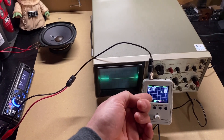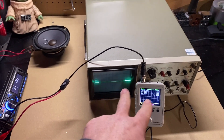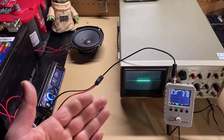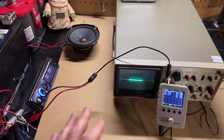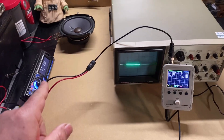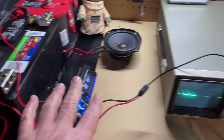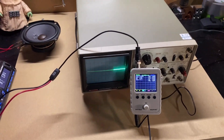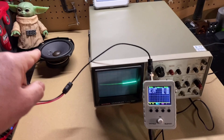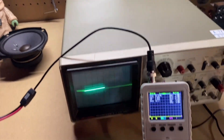People say it's not as good as a DD1, but I'm here to prove that this cheap scope is spot-on accurate compared to an expensive bench top oscilloscope. I'm not here to bash anybody or any brand — I'm a supporter of the car audio community and I just want to show truth through testing results. I'm going to run a 40 hertz test tone and you're going to see the signal on both devices. As I turn up the volume and it starts to send a clipped signal to the speaker, you'll see the signal look basically identical on both scopes.